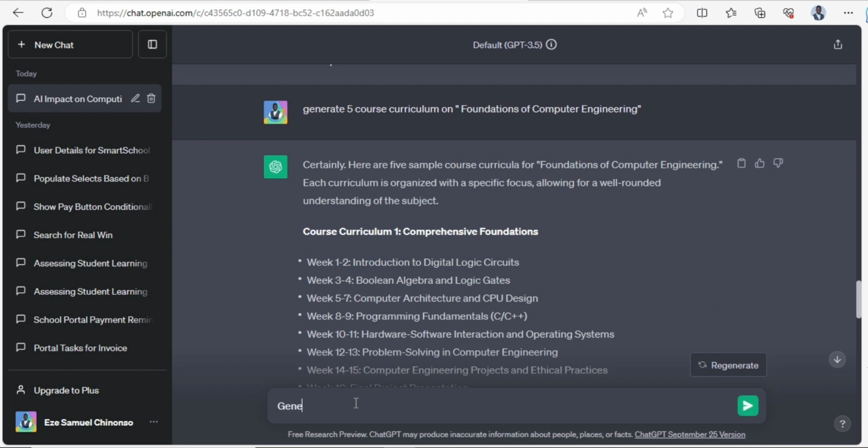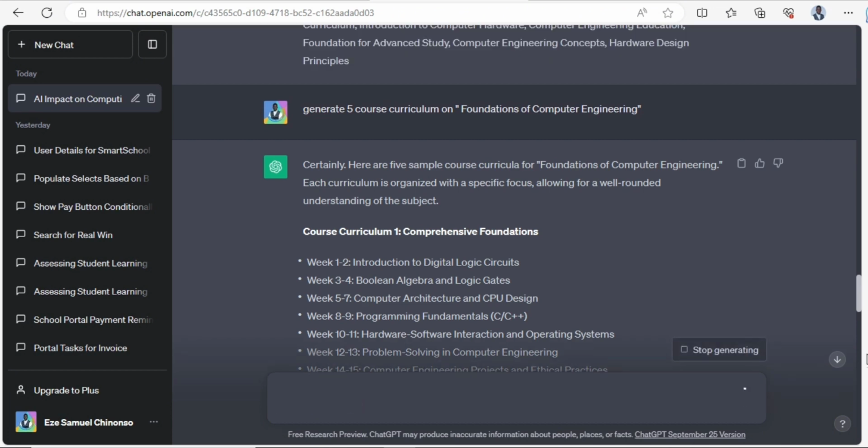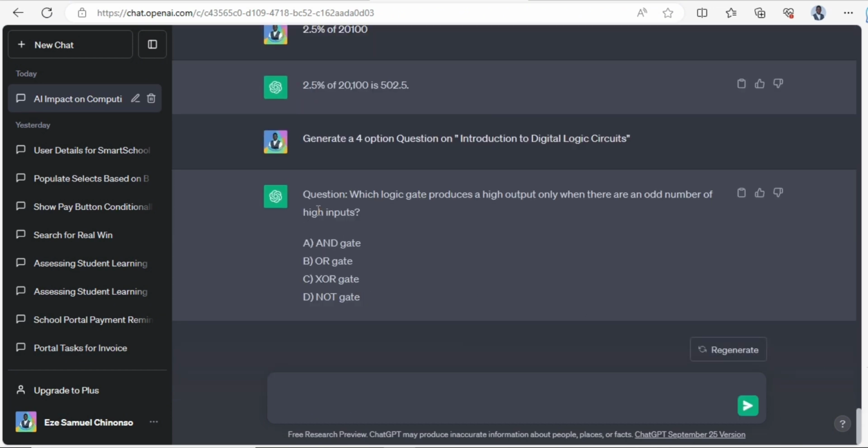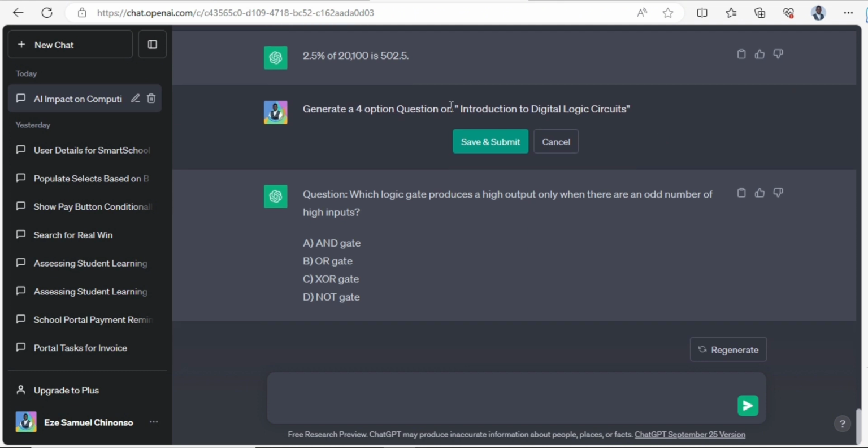Generate a 4 option question on this. Let's wait for it to generate a 4 option question. Which one is the answer? Let's add another thing to it.